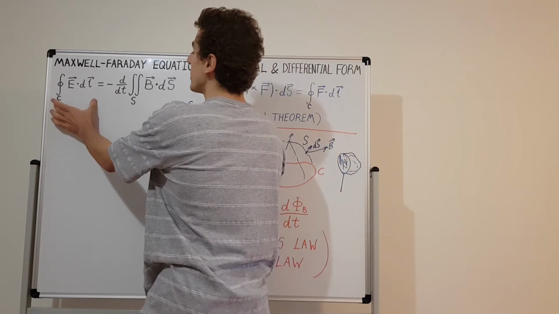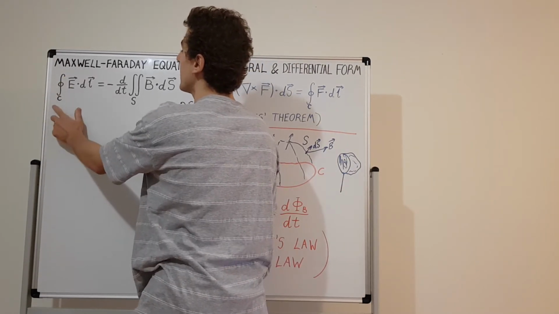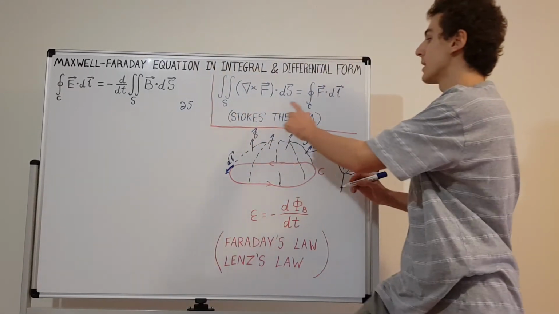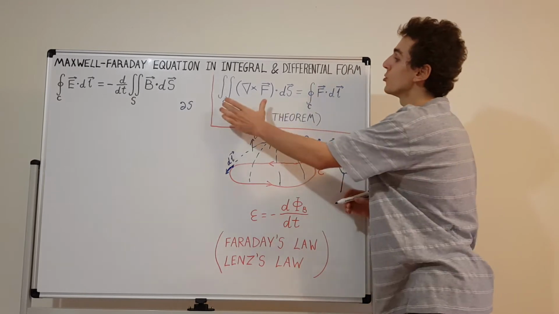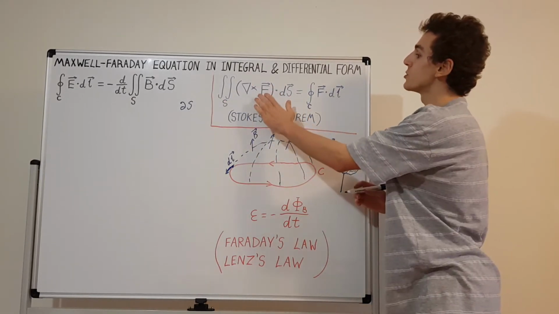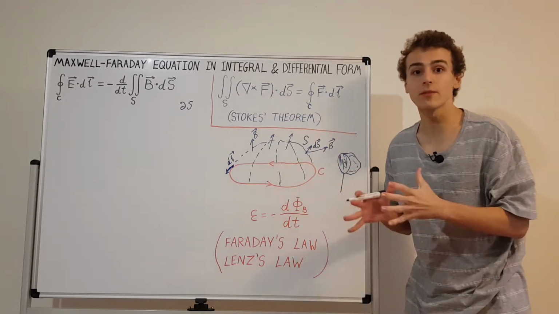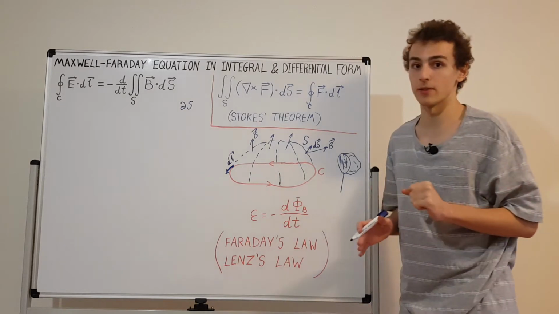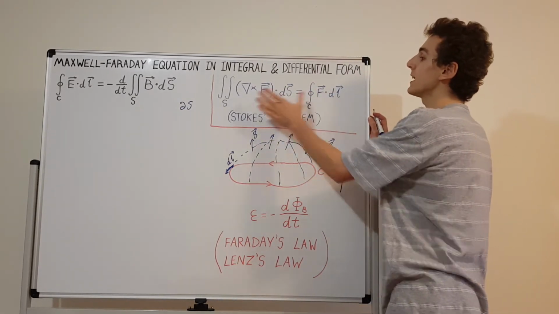So first of all, we can see that we have this guy over here. This is a line integral. And if we look at Stokes theorem, we've got a line integral over here, and that's equivalent to a surface integral of the curl of the vector field. So this is some general vector field F, and what we're going to do is apply that to the specific vector field, which is the electric field. So let's do that. Let's make this change. Let's set this guy equal to that guy.